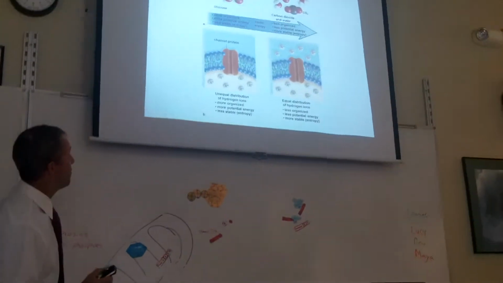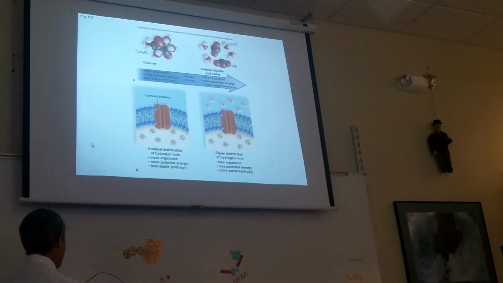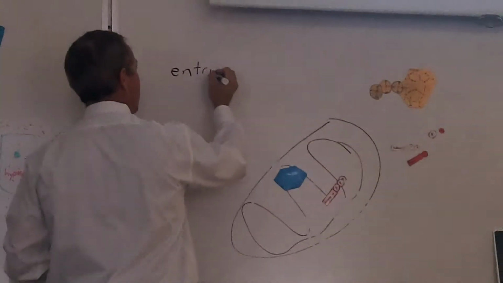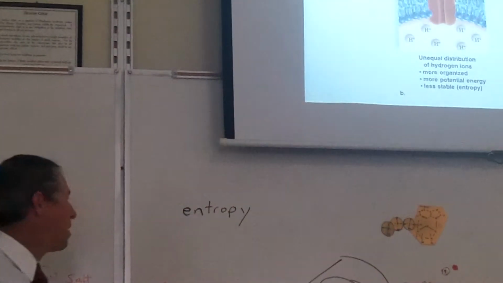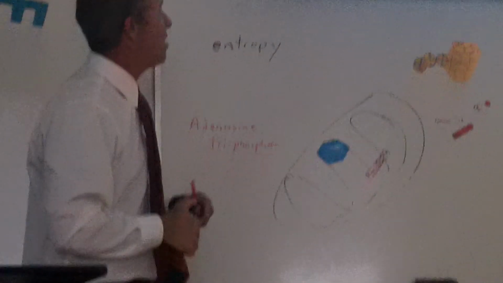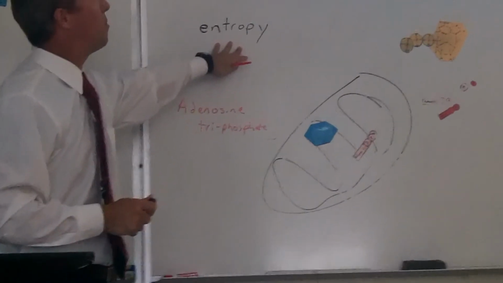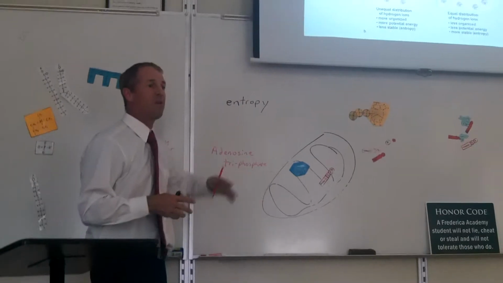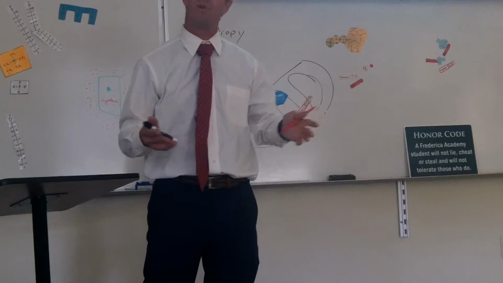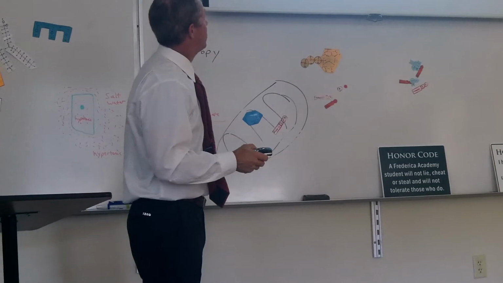This glucose molecule is very organized. There's a term for organization in biology. Have you ever heard that term? The term is called entropy. Entropy is a measure of disorder, and if you have a lot of disorder, we say you have a high amount of entropy. Have you ever heard that before? Did you do this in chemistry? Yeah. Entropy.